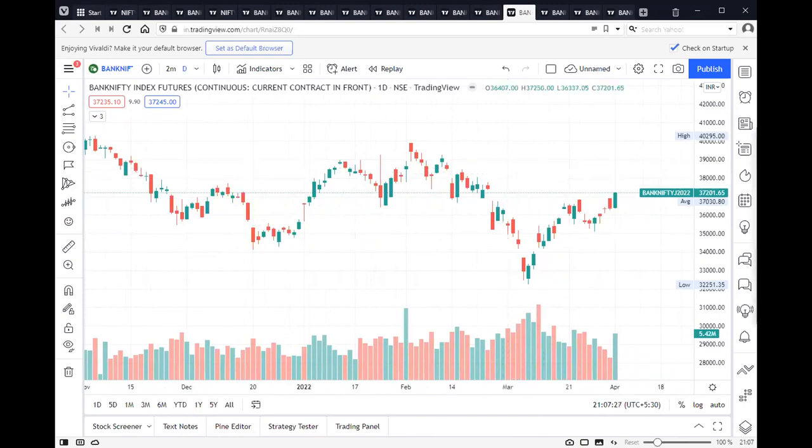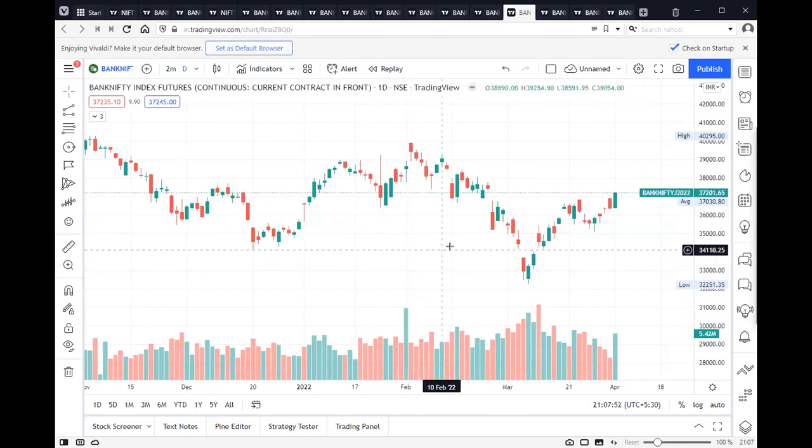Jitesh is asking about the backtesting. Jitesh, definitely in future sessions, we are going to explain backtesting in detail. If he wants to see the bar replay thing, I can show it now. For other backtesting, it will be with Pine Script and all those things. Definitely down the line, we are going to show Pine scripting and all.